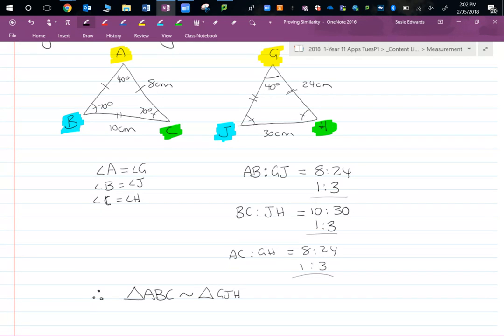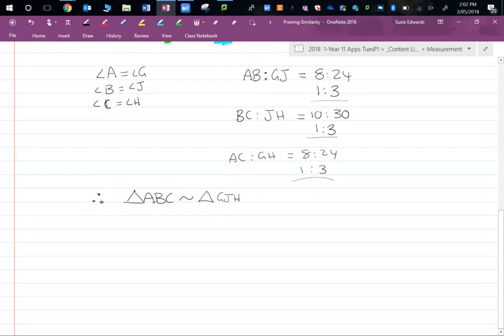Are we okay with that? All right. I'm going to give you some homework questions to do, but I'm just going to go through the first question with you first because the last class had a bit of trouble with it and it does go back to some knowledge from last lesson. So we're just going to do exercise 10B question 1 together. If you want to open up your book, you can. In the new book, it is on page 191. I'm not sure where it is in the old book.